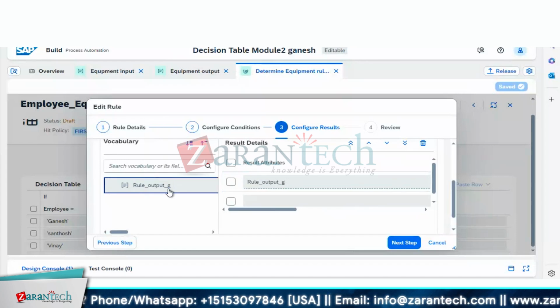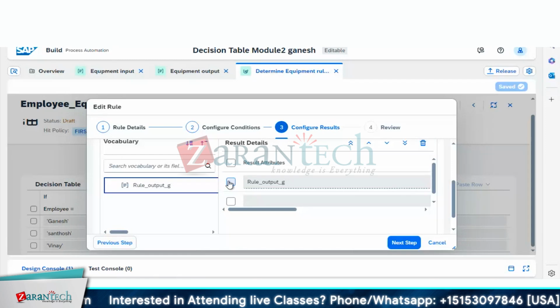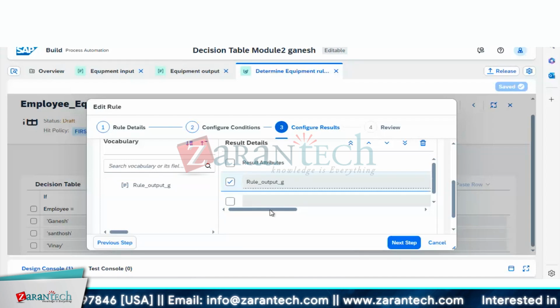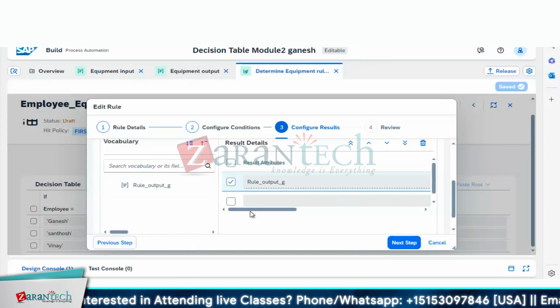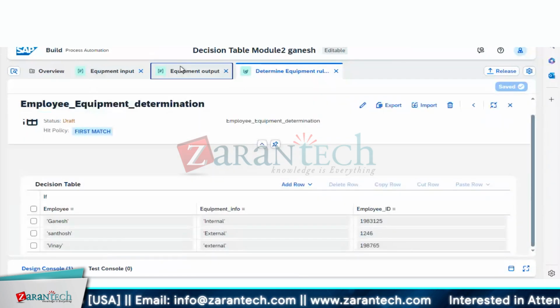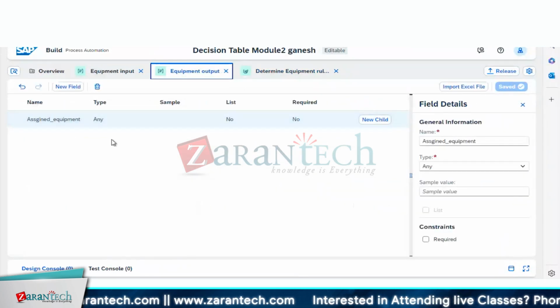Okay, it's showing only the rules vocabulary. Okay, now choose the rule vocabulary on the right side. Ganesh, one thing, you have added a data type, whether it's in the same name, rule underscore output underscore G. Can you show me the data type once? For this, assigned equipment.